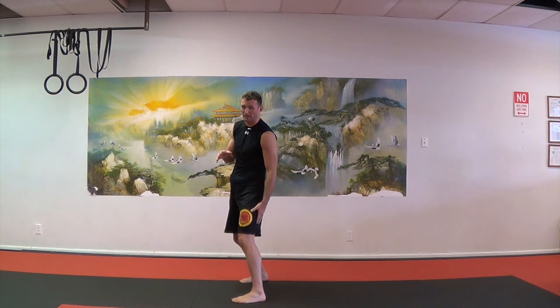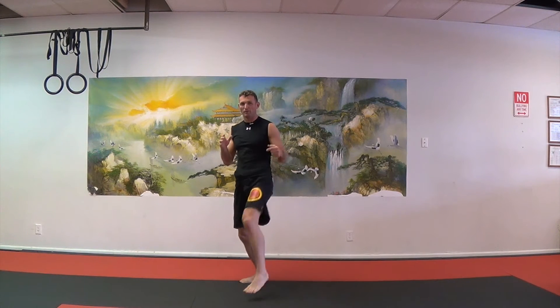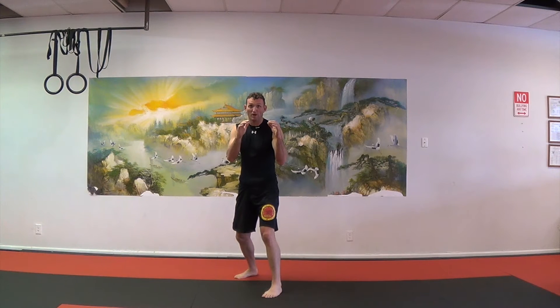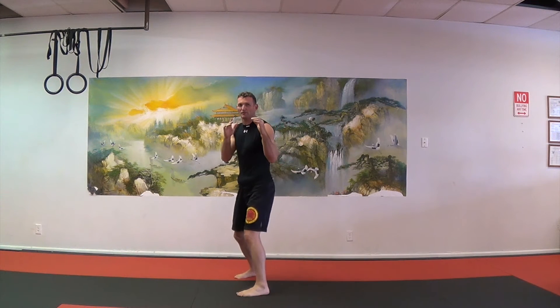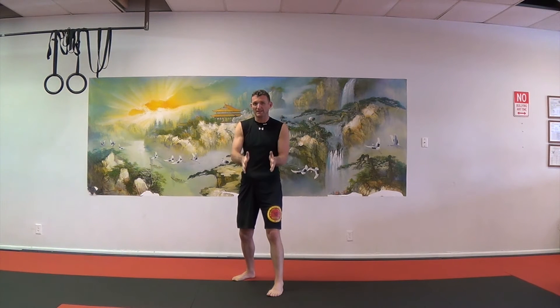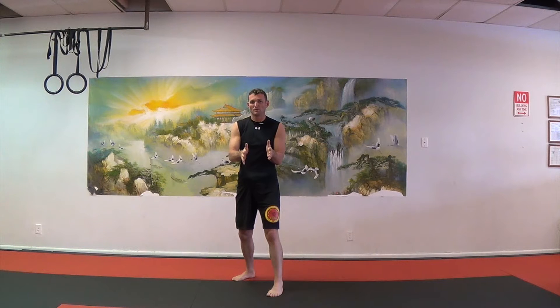The scissor leg takedown comes to mind, and you probably don't have to worry about me checking your kicks either — if you're kicking to my leg, it's going to be very hard for me to check the kick. An experienced fighter will see your stance, especially with beginners who start in a neutral stance and then turn it when they want to try a technique. An experienced fighter will automatically pick up on that and know which things you can and can't do. Your options are limited from the stance you take.